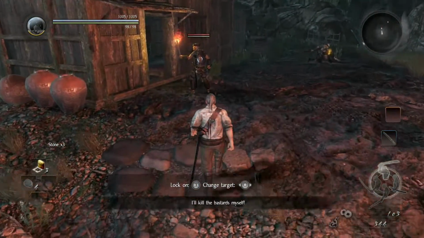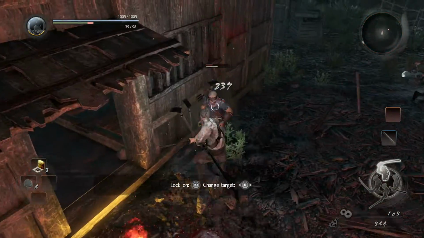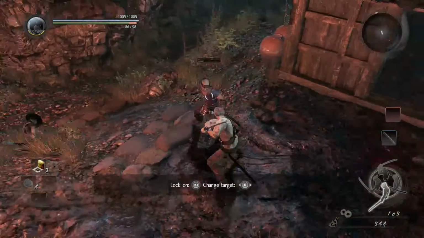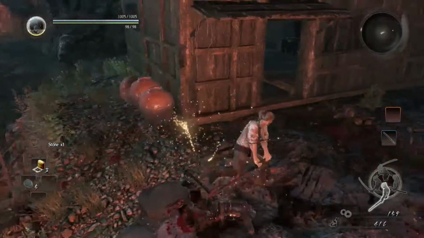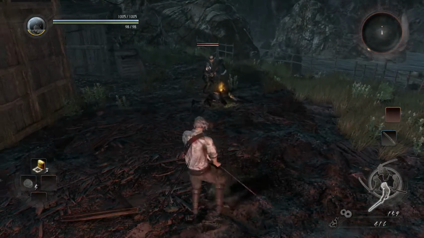Let me see if I can sneak up on this guy. And that's what high stance is awesome for. Get a nice attack in, do lots of damage while the guy's not looking. Now this guy's definitely going to be looking, so hello!